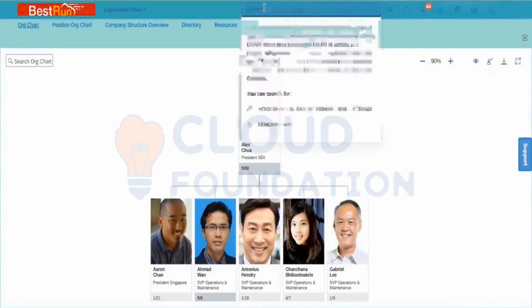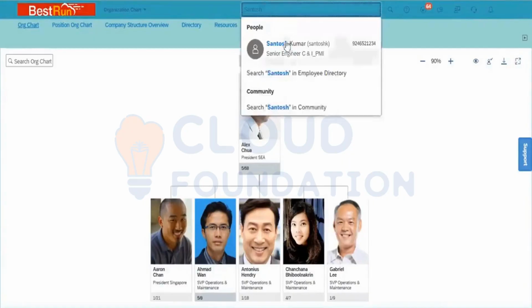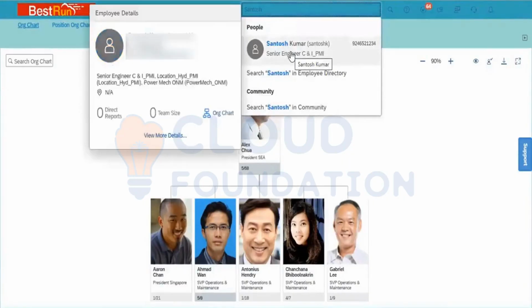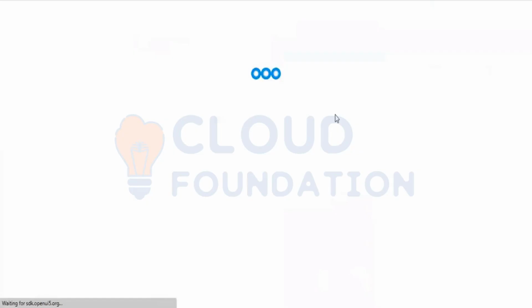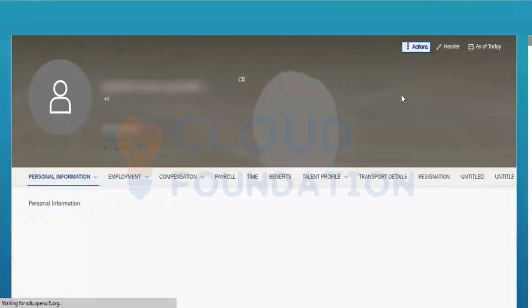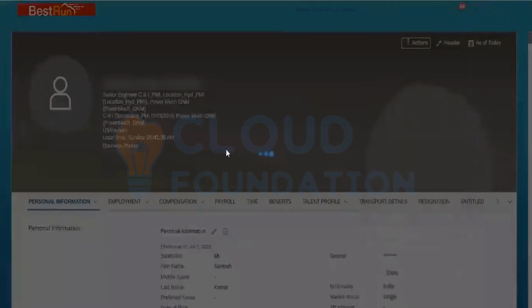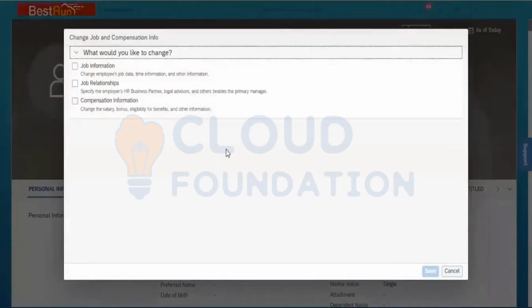When I go here, I can go to the first one and I can go to change job info. Supervisor is not there, I am adding a supervisor.